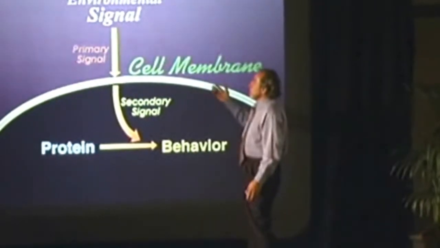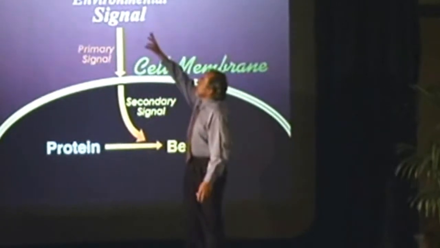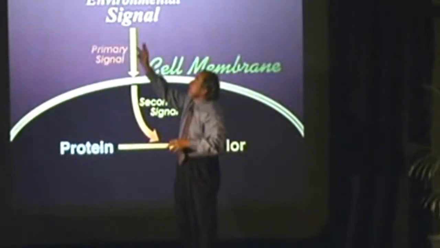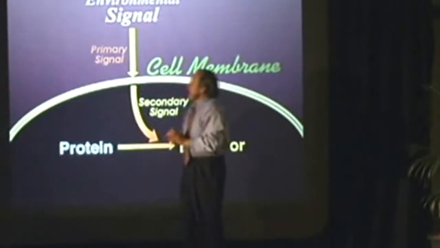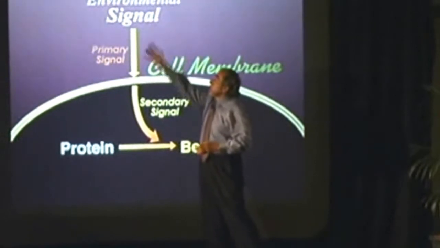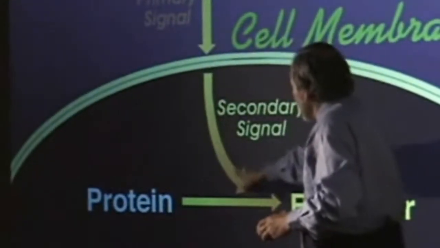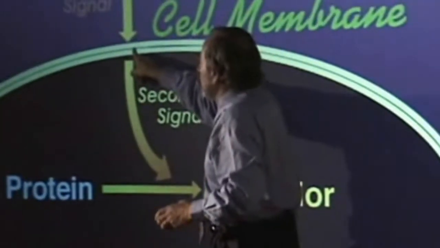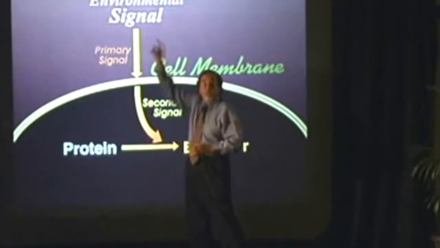How does the cell membrane work? It takes an environmental signal and it could be anything. It could be sunshine, hot air, sound, anything that's out there. Chemicals, smells, tastes. Anything that's from the environment, the membrane picks that up as the primary signal. The membrane converts the environmental signal into the signal that controls the protein so that the behavior is mediated by the cell membrane as it responds to the environment.